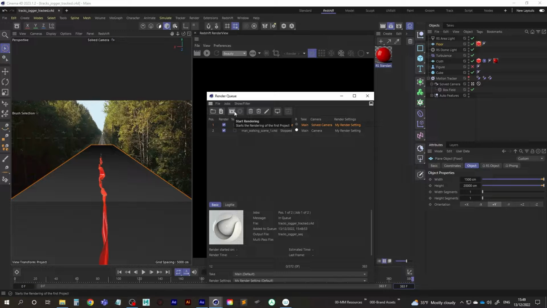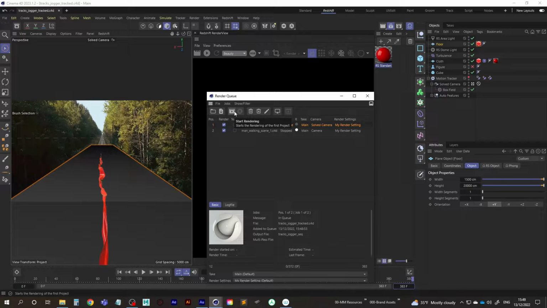Right? So if you guys want to learn how to optimize the Redshift render settings so you get a faster render, maybe you don't have the best graphics card like myself, so you don't want to wait for ages for this to be rendered before you move on to the next part. What I could do alternatively is upload the fully rendered sequence to Google Drive. I might do that actually, just to save you guys having to wait around. Then you can follow along with the rest of the tutorial. So I probably will do that. So if you're not going to wait around for your render to render, then no worries, you'll be able to download the sequence from the description below.